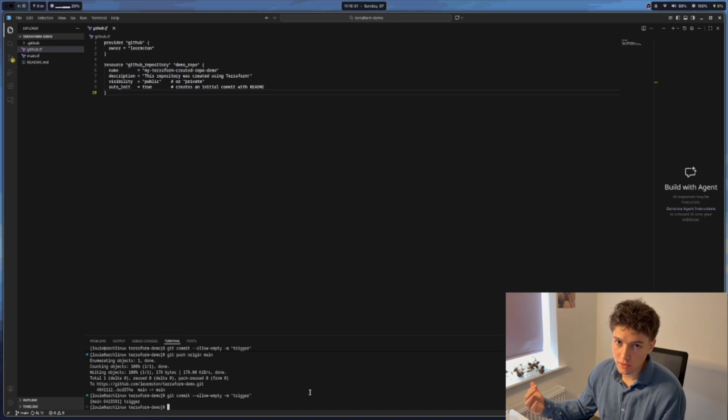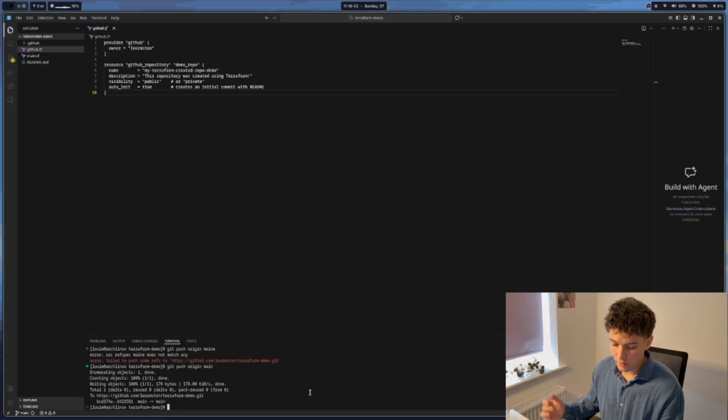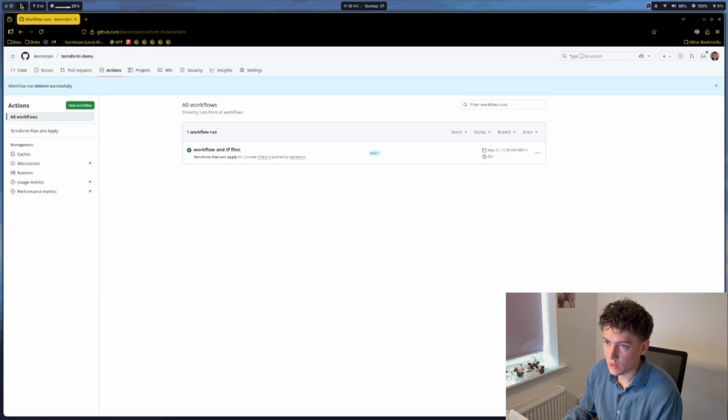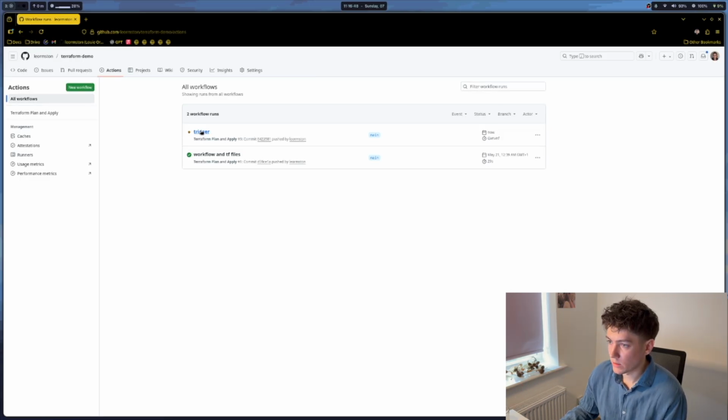Now, what happens if we are to, let's say, push another commit? So we've got this repository action to trigger whenever we make a merge to main. So I'm just pushing directly to main, git push origin main. And if we go back to that window, we should see a new action running and there should be an error. If this takes a while, I'll skip forward.